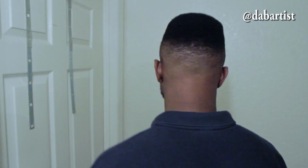I'm almost done. Woo! For the most part, the haircut is done. See it from the side, see it from the other side, see it from the back, see it from this side. What I'm gonna do for the front, I'm gonna comb it out, bring it out. You know what I mean? That's what you wanna do. You wanna bring it out, and then I'm gonna use the same techniques to square it up.